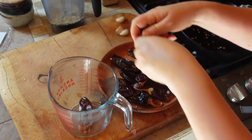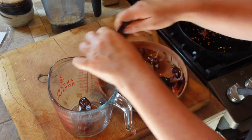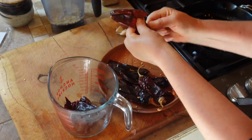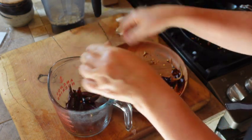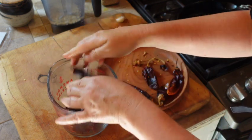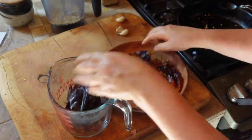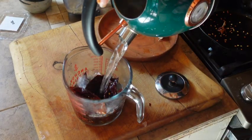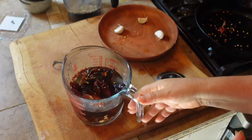We just need to take the stems off the red chilies because we're gonna soak these too. I don't even take the seeds out because they're gonna come out in the soaking. We're gonna soak these, then drain them, and most of the seeds will come out after that. Okay, we're just gonna let everything soak for about 20 minutes.